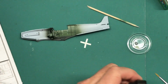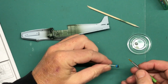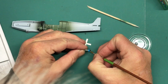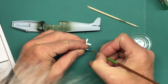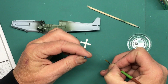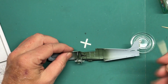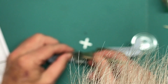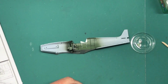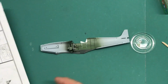So let's get a little bit of silver here, just like that. That'll work. All right, so I got that glued into place after much wailing and gnashing of teeth, but it's in there. So there's that. So that takes care of steps 14 and 15 in their entirety.